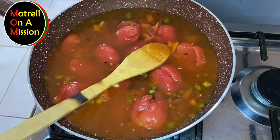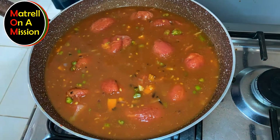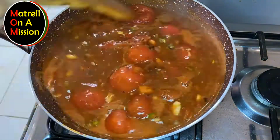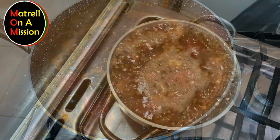And then I used a vegetable bouillon cube because I didn't have any vegetable stock, and then just cover it with water. So you can use vegetable stock or chicken stock if that's what you have. Added to that, I added some parsley, some celery, some basil, and some thyme.